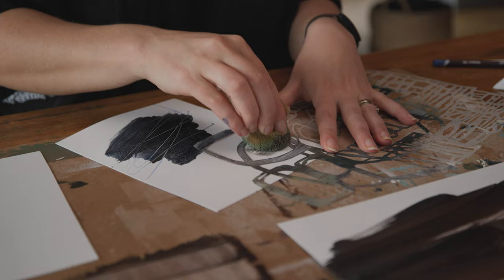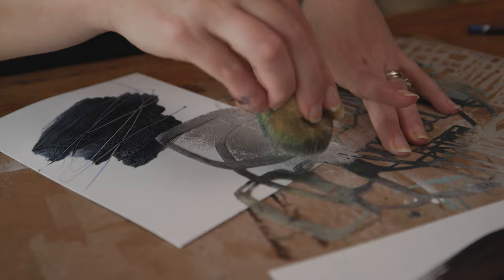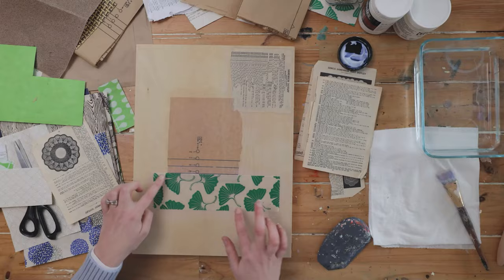The final approach is using something like a stencil to quickly get pattern down into a painting. When you use a stencil, you don't have to think too hard — you have a design already there that can spark your creative process. The same goes for adding collage papers, which can be a really fun way to start a painting and get an instant burst of pattern and creative juices quickly. So stencils and collage papers are a great way to get things started. There are three ways I like to start a painting: expressive line work with messy supplies like charcoal and pastels, drippy paint for splashes and relinquishing control, and quick pattern using stencils or collage papers.